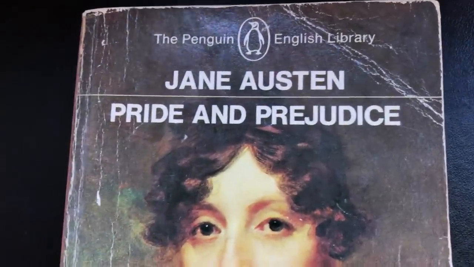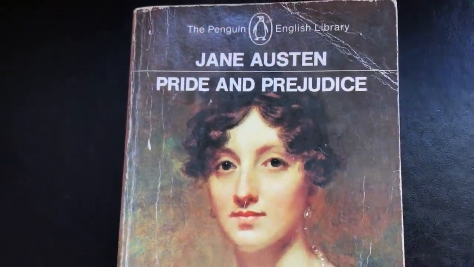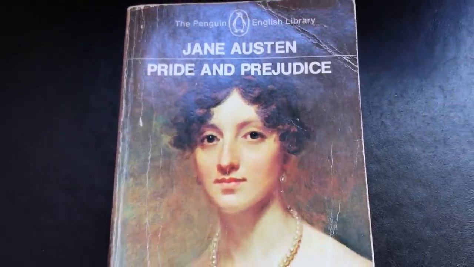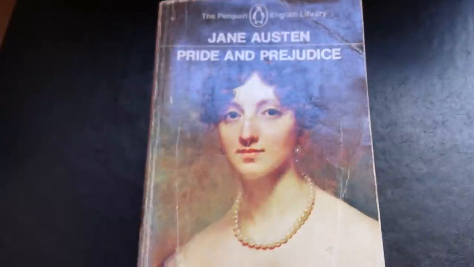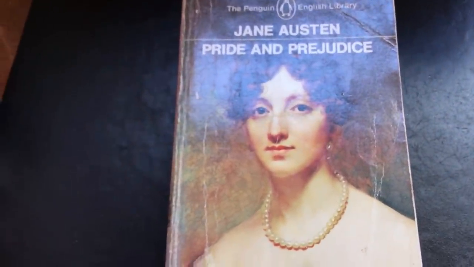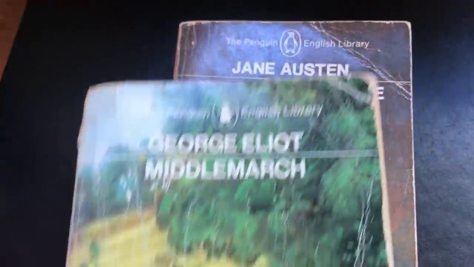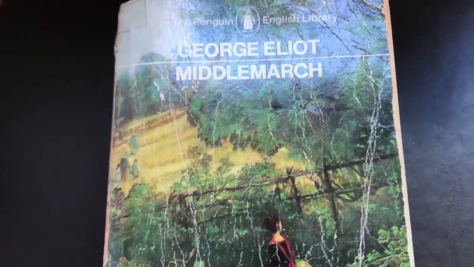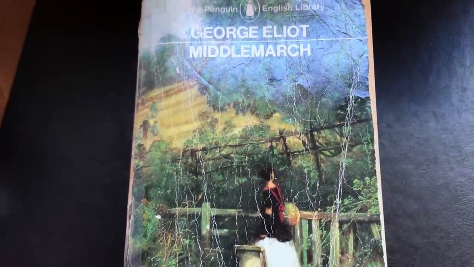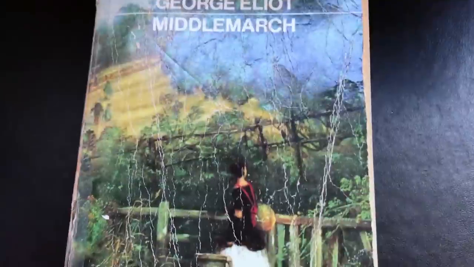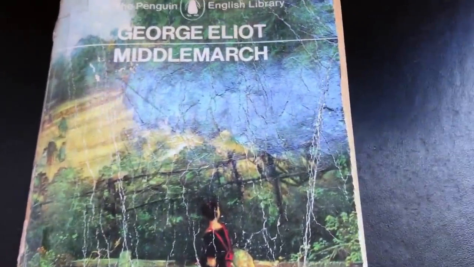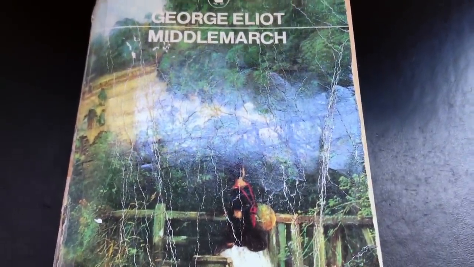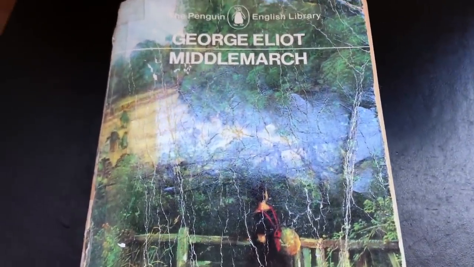This is perhaps the quintessential model of social combat. Jane Austen, not just this novel, but all her works are people wielding social power to get what they want. And another great author with this is the amazing George Eliot, who also, in a later time period and in a different way, really perfected the art of social combat, particularly women using the power that they had and extending that social power to get things in political and even economic and certainly social realms.